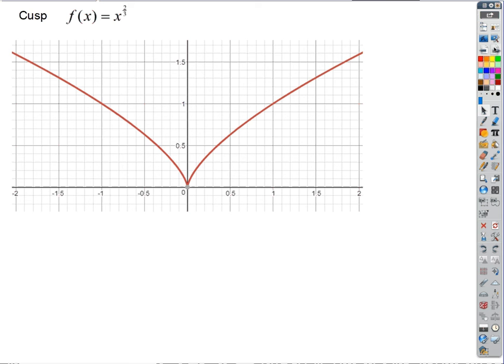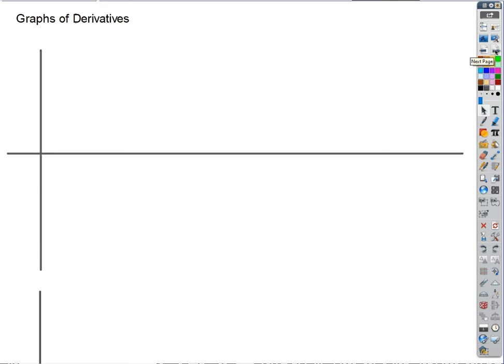All right, so those are the places where it doesn't exist. Now, here's my challenge to you. Now I'm going to give you a function, and I want you to define for me what the derivative looks like for this function. So here's the function. Our function is just going to be, we'll start easy here. So that's f. What's f prime look like?